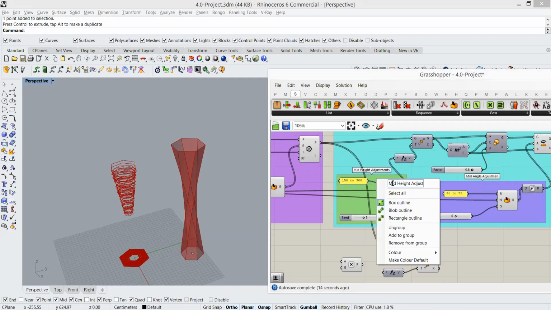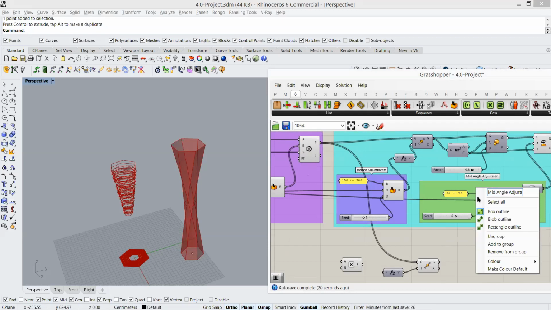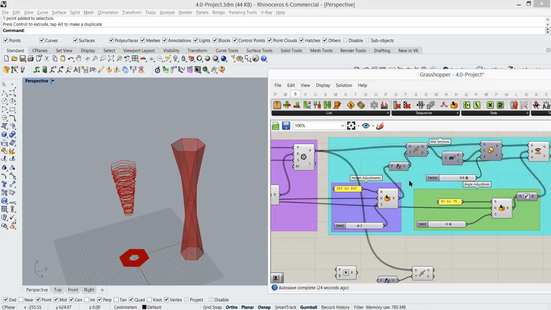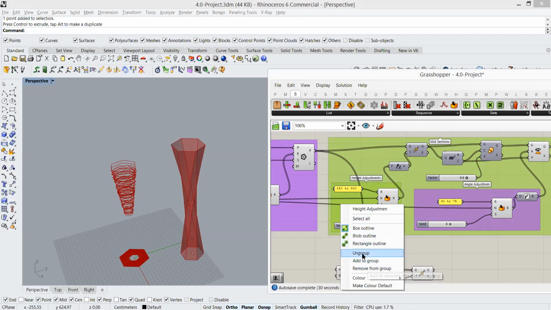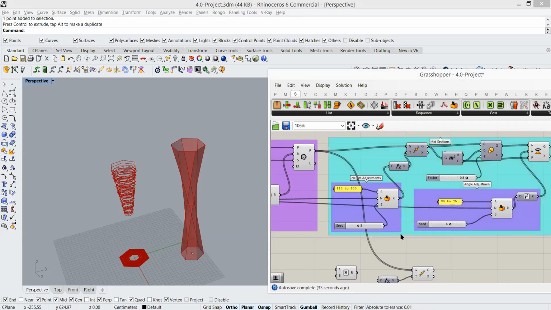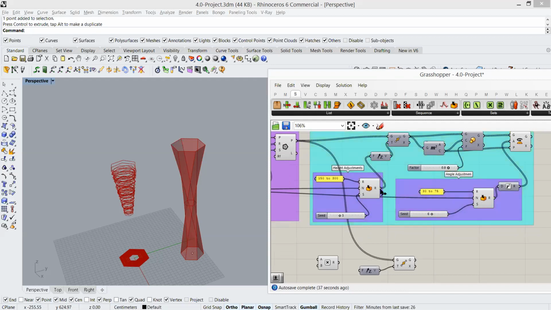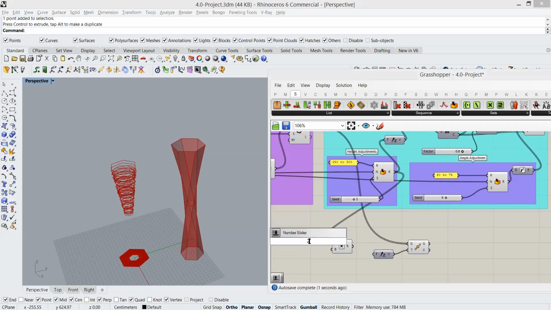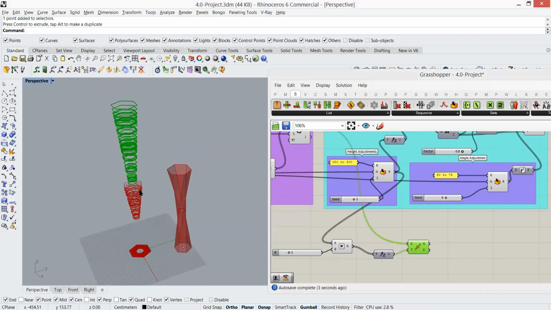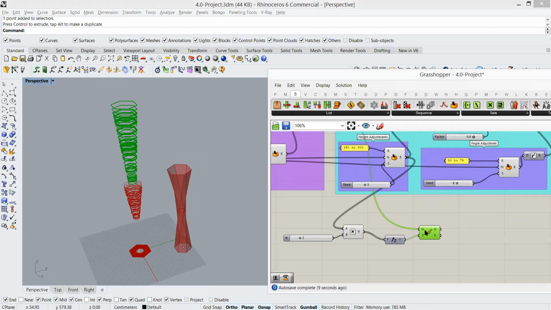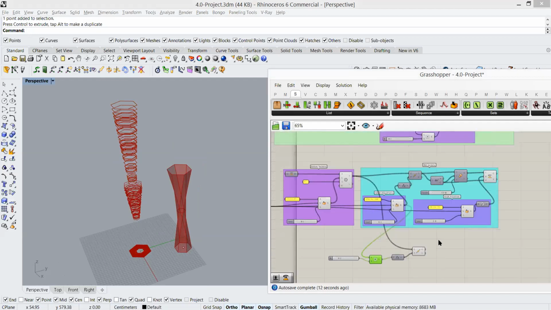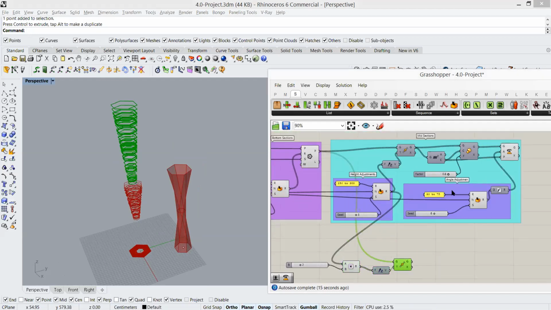So instead of mid, we can say height adjustments. And instead of mid here, we can say angle adjustments, and we can select this and select this, and then say ungroup, or let's have it like that. Okay, so I'll be multiplying it by 2, and you see now I have every single geometry in there as a doubled version. Okay, so far so good, I assume. So we've finished our first step, and then we are going to scale them.